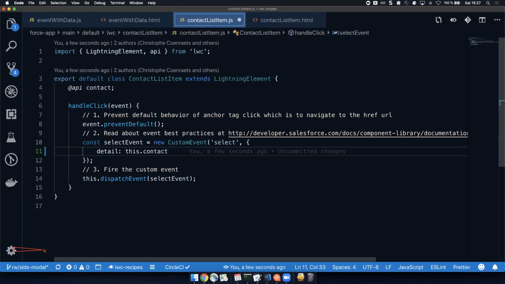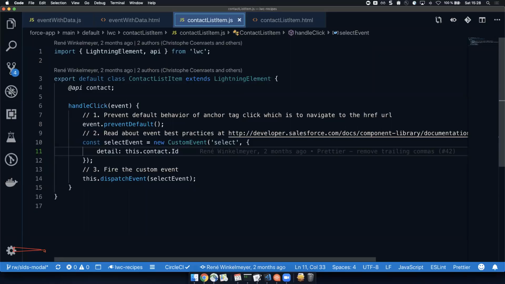It is more a best practice to only add some kind of primitives to your detail body. Like when I move the bag, I'm just setting the ID that was selected. And I can do that because my parent component already has the list of all the contacts. So based on the ID, I can then select the one.